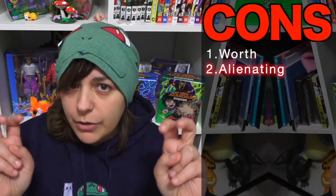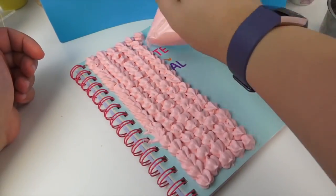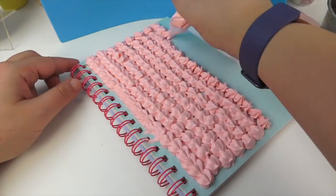Pink. Why pink? I feel like they were trying to make this girly, and for someone like me who was a kid, I hated the color pink. Why not something that could be more enjoyable for everyone? Not just girls, but boys. Maybe a blue, a green, any of those mint colors could work, yellows.